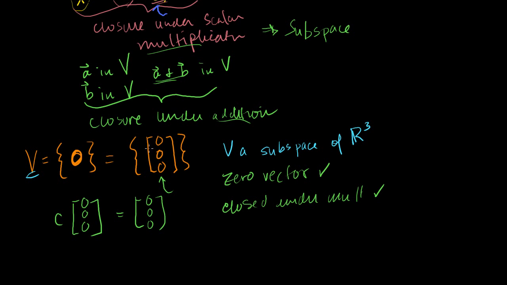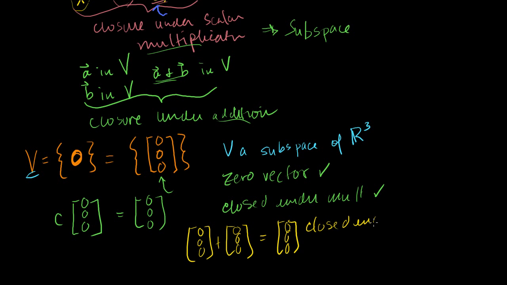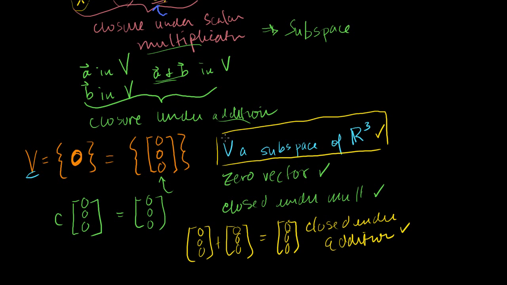That's a check. Now, is it closed under addition? Well, clearly, if I add any member of this set to itself, or to another member of the set, there's only one option here. If I just add that to that, what do I get? I just get it again. So it definitely is closed under addition. Check. So it does turn out that this trivially basic subset of R3 that just contains the 0 vector is a subspace. Maybe a trivially simple subspace, but it satisfies our constraints of a subspace.